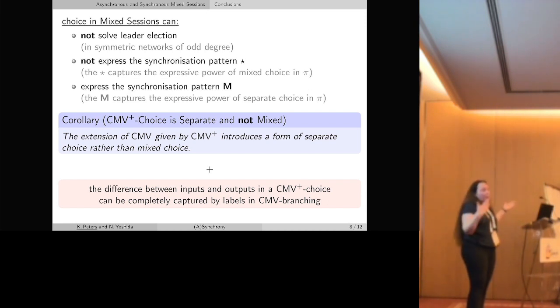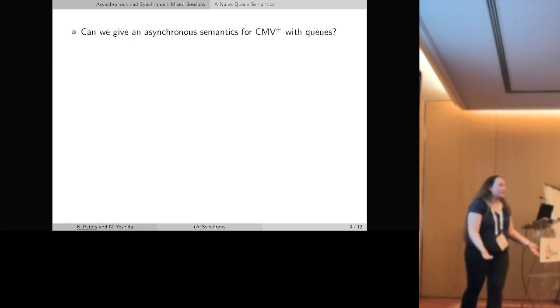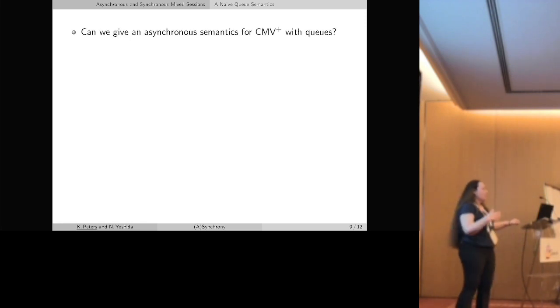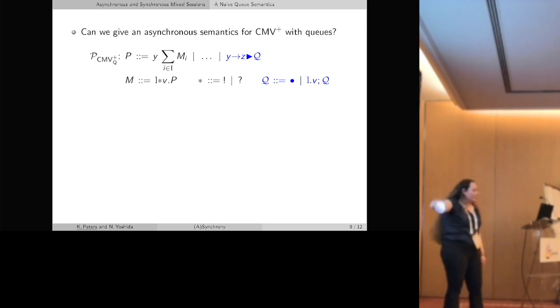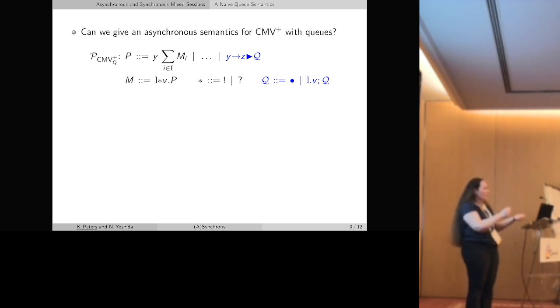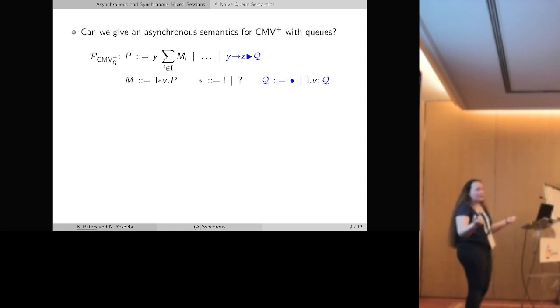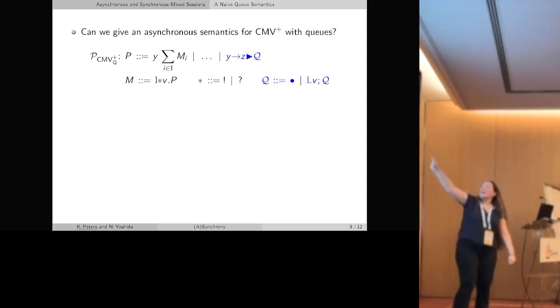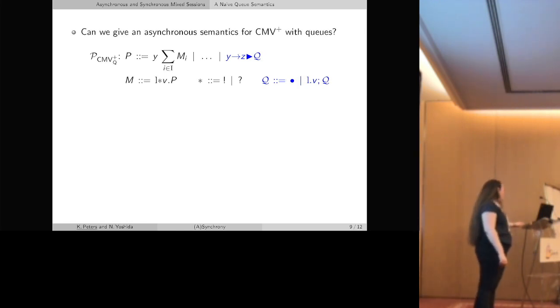Okay, so I promised you that next we would look into a semantics with queues for CMU+, which is not easy. So the natural way to do that is, of course, first to add queues to the system. A queue is just a guided queue from one channel endpoint to the other. So we have 2 queues for each session, one in each direction. And you can add messages, the label and the value that is transmitted, to the queue.